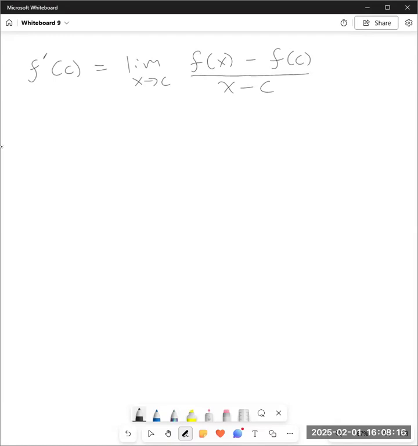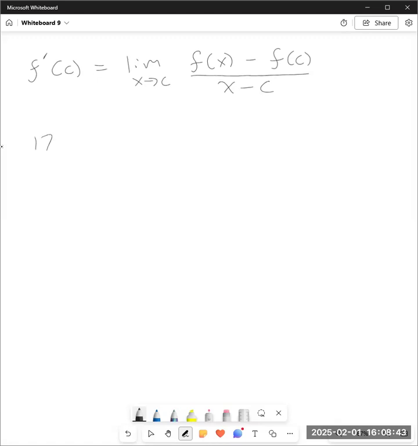It is a difference quotient here that might not be quite like the difference quotients that you have used so far. This x minus c is going to come out as a factor in the top when we're done, and it will cancel, and then we will evaluate that limit. So let's go ahead and get started here with number 17.